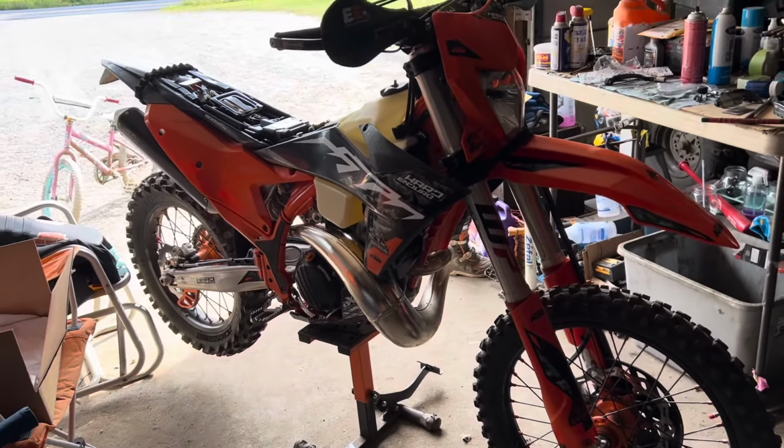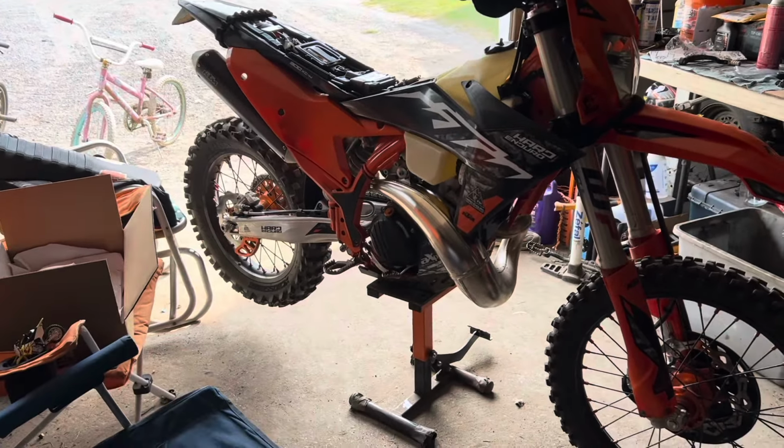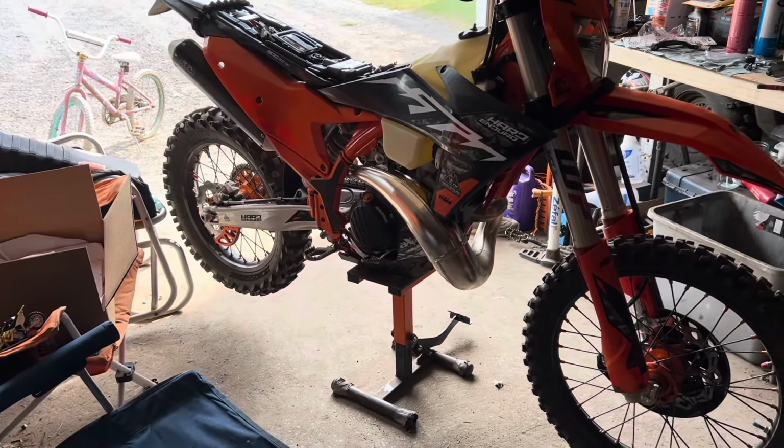And I did do the TSP tune, but that's partially because I already had an ERM, so all I had to do was transfer it over. And I also did it because, well, why not? It did clean up the feeling a lot. The TSP tune definitely cleans up the feeling on these bikes. They are super rich down low. Then I ended up doing the medium compression head, and I did the power valve cover. The power valve cover made a noticeable difference, which is pretty wild. It's right here.